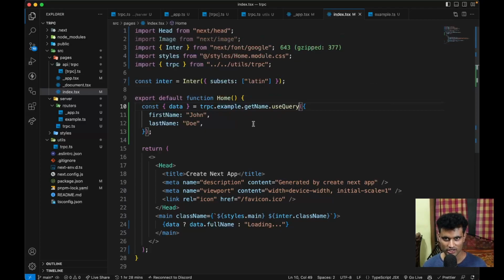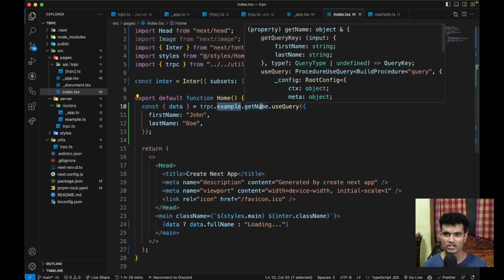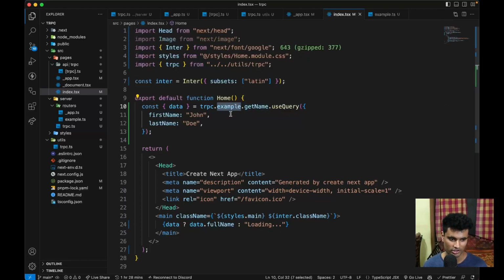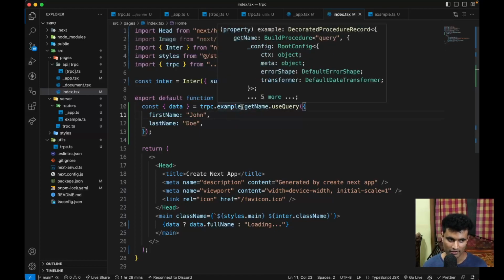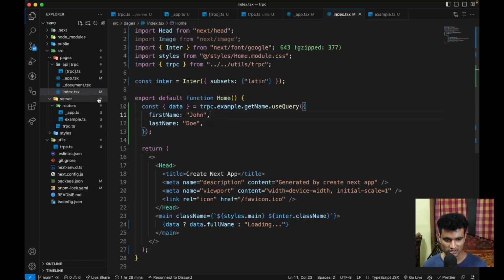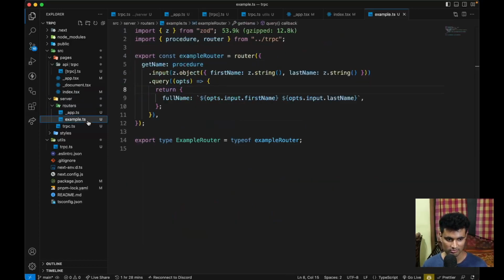Now you can simply have different things. If you have a tRPC router for payments, you can do trpc.payments. If you have something for authentication, you can do trpc.auth. If you have something like profile data or post, trpc.post, trpc.profile. There are unlimited possibilities you can do with tRPC, and managing things in routers like this is just simply good.